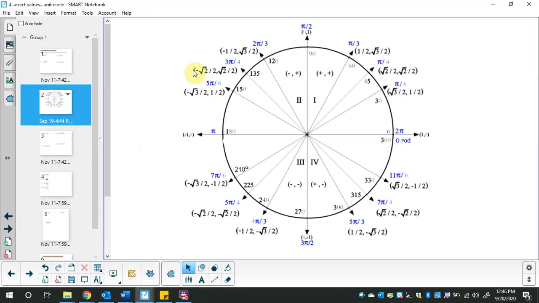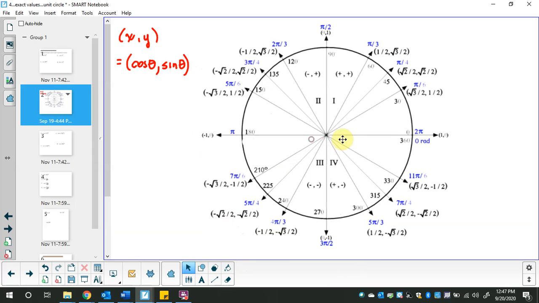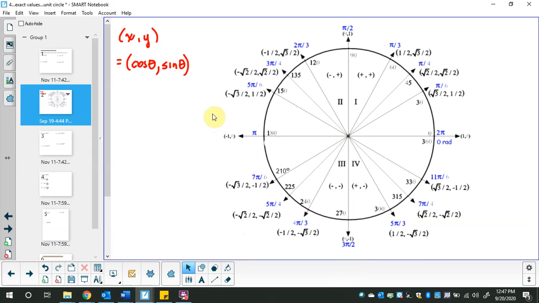A reminder that every single one of these coordinates is an X, then a Y, which is alphabetical order, which means when you access them using trig, it's cos theta or cos x, sine theta, also alphabetical order. So that means that we are going to have to use the quotient identities to find tan and cotangent, and the reciprocal identities to find any time I ask you for secant or cosecant.